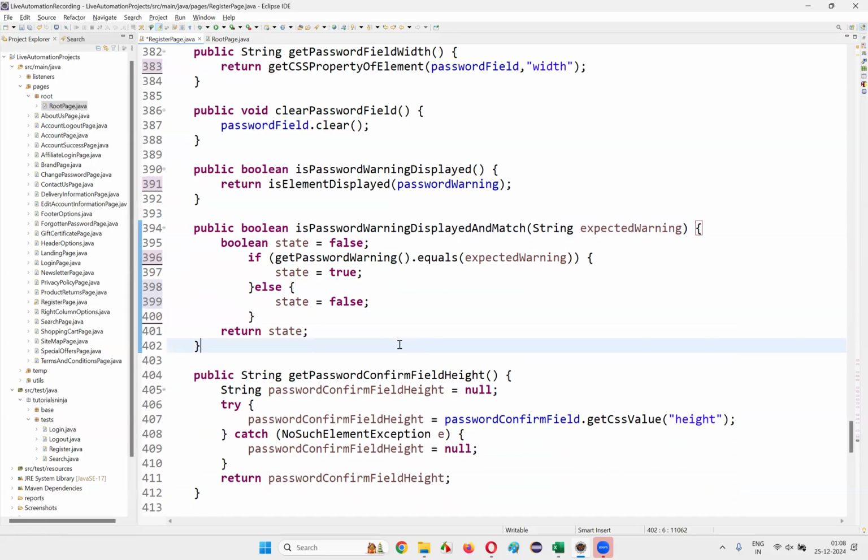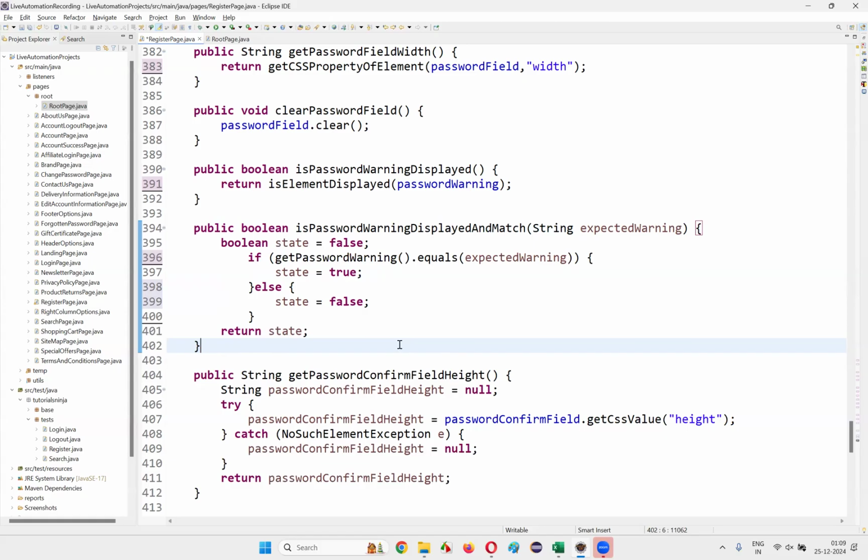Now in this kind of situation I have to compare text. Is text matching? How to do this? I have to pass expected and actual text and compare that.